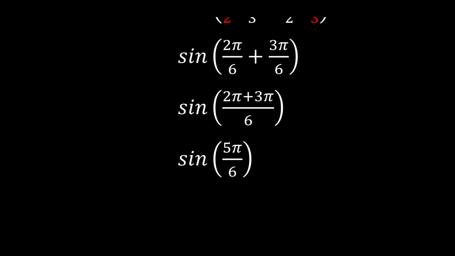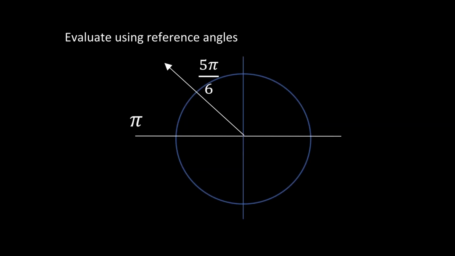Well, you probably first want to find where 5 pi over 6 is on a graph, right? 5 pi over 6 will land us in the second quadrant. And since we're using the reference angle, we had to find what the reference angle is. So don't forget what the reference angle is. The reference angle is always the angle between the given angle, 5 pi over 6, and the x-axis. So here is our given angle, 5 pi over 6, and here's the x-axis. So the angle between is probably going to be right here. This is the angle between our given angle and the x-axis, and this is also our reference angle.